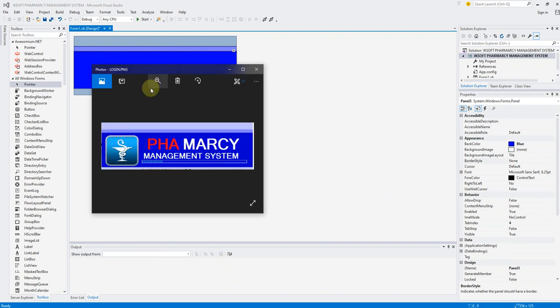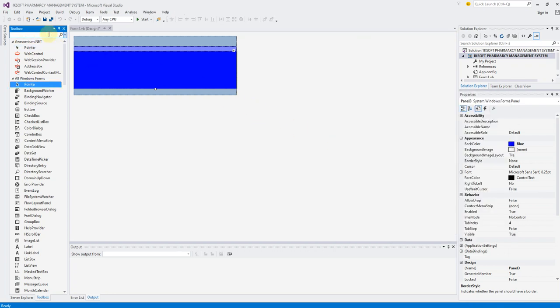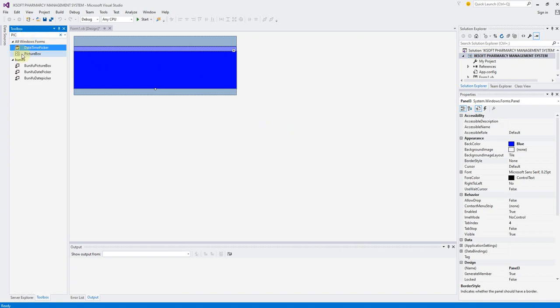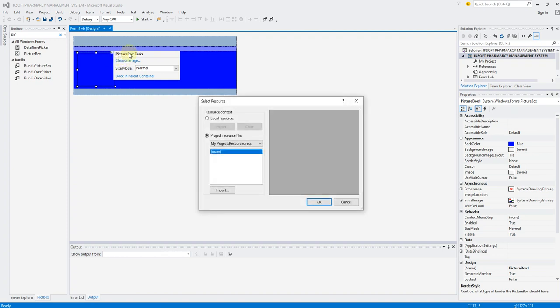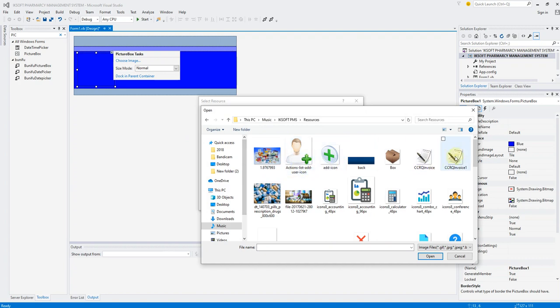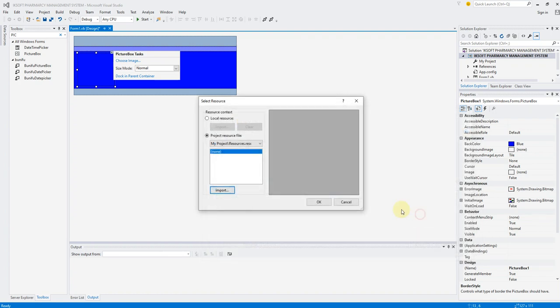Okay, so let's see how we could work along with the colors as well. We will be blending the colors depending on what you want to do. So let's add the image, and let's see how we could add this pharmacy management system alongside a progress bar. Okay, so we will be adding a picture box right here, and from the picture box, that is where we're going to choose our image from. As I said earlier on, you have been given the resources folder already, so I believe you've downloaded it by now. So I click on import, then I go to my resources. Now I have access to all the resources, so I'll be choosing my icon right here, then I click on OK.